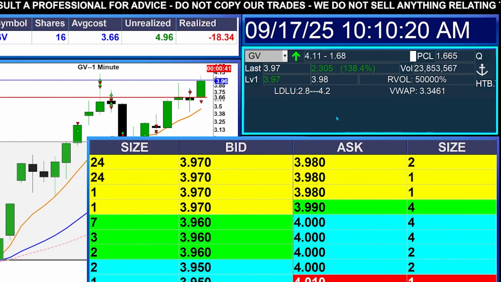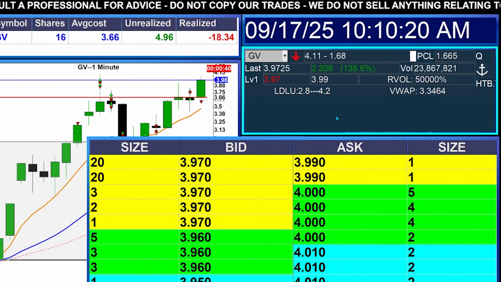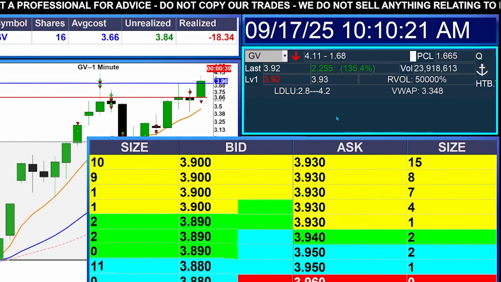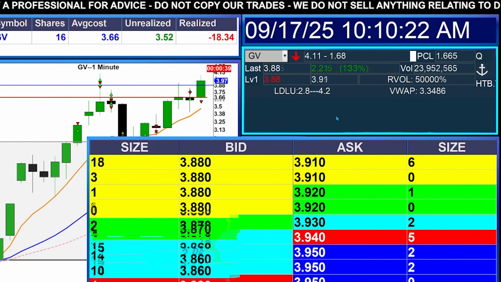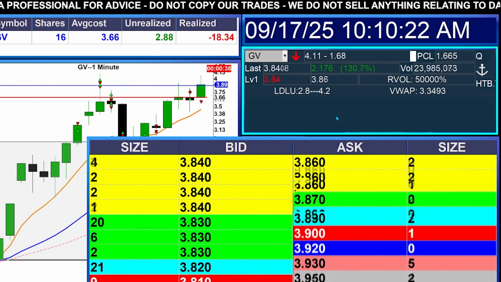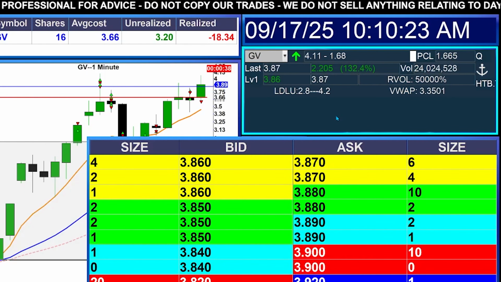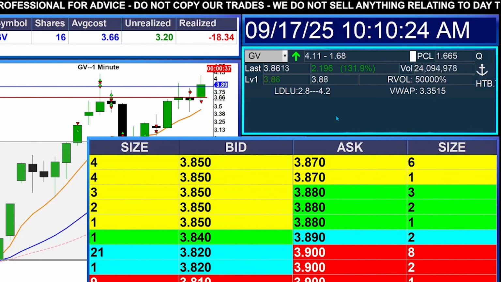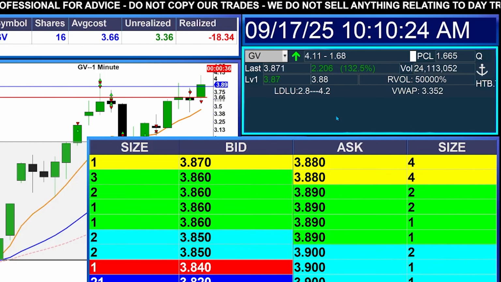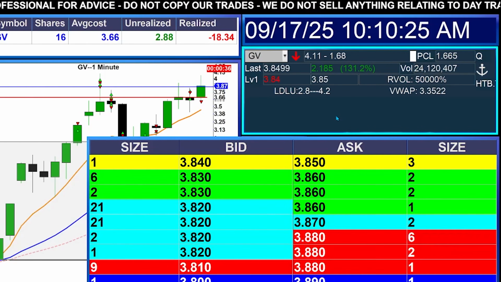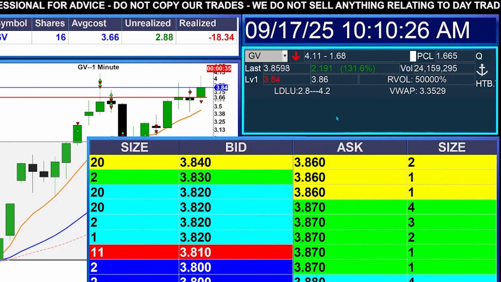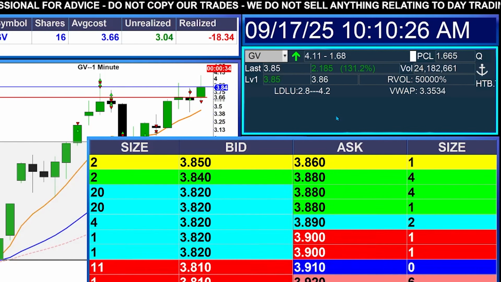Now, I enter at 366, but look what I'm about to do. Okay? I'm looking at the bid. I'm looking at the ask. My eyes are only on the bid and the ask, not on the chart, not on the VWAP, not on a moving average or whatever it's called. Okay? I'm not doing that. I'm strictly looking at the bid and the ask, but mainly on the bid because that's where I'm in.